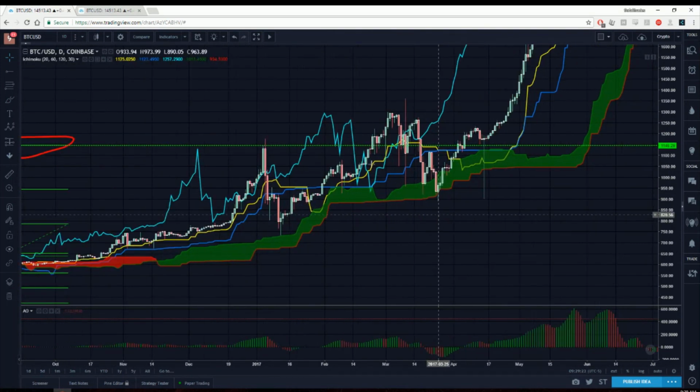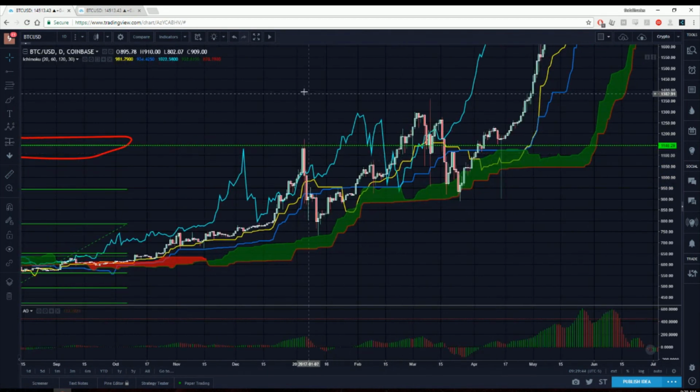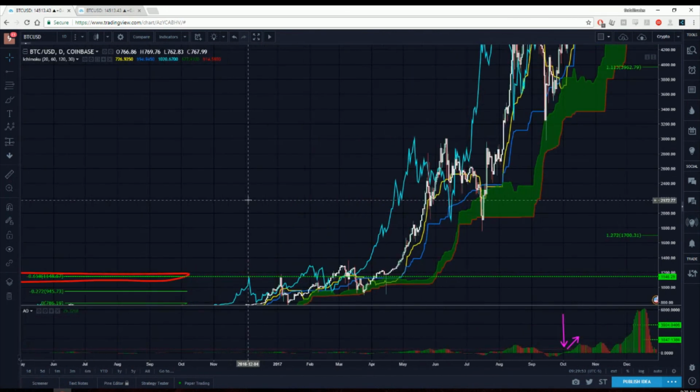Now, if we're using just Ichimoku, our sell signal, where's my tool at? Our sell signal would have been somewhere down around here, which is about a 20% loss. The fib levels allow you to get out a little bit earlier than Ichimoku would let you. And then you can just get back in and run the same process. This is a cycle. Now, it doesn't have to be on the Bitcoin chart. Like I said, this is perfect for altcoins as well.